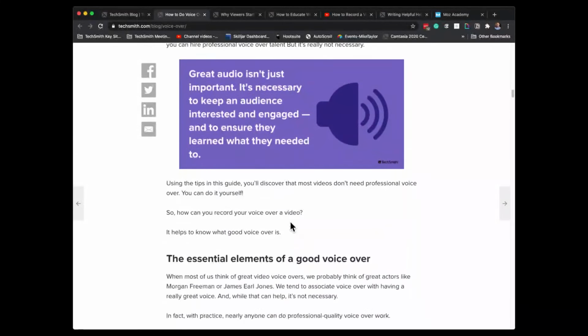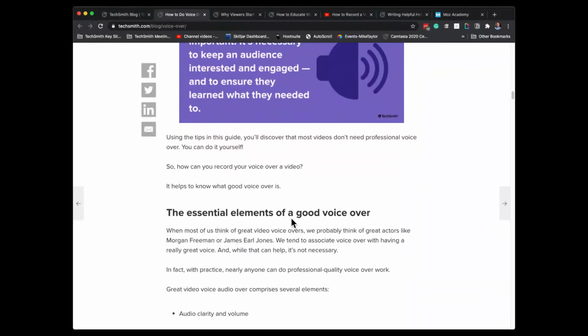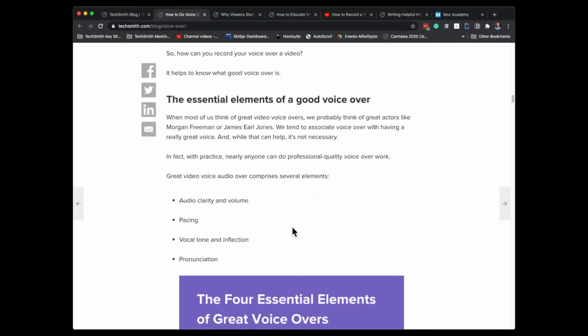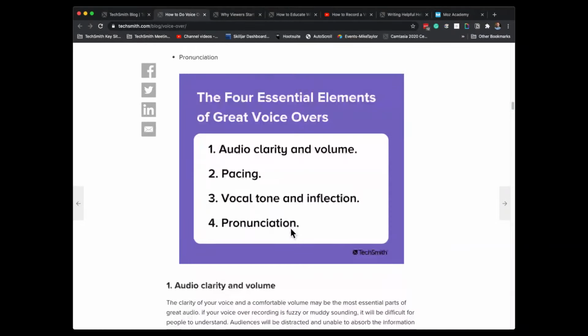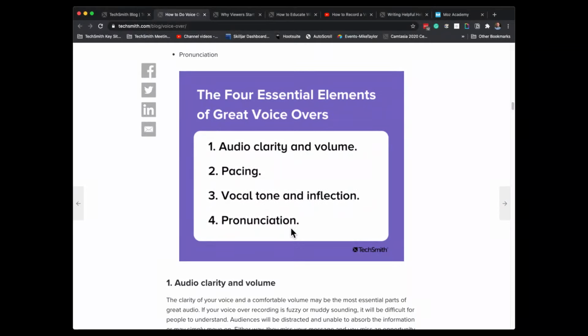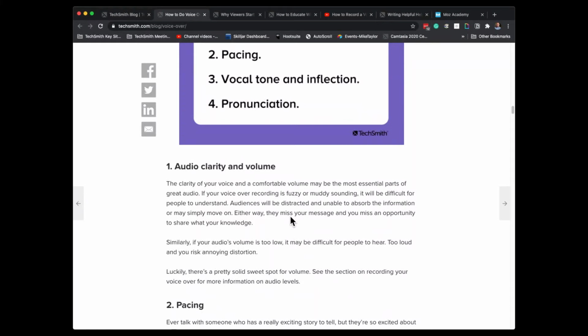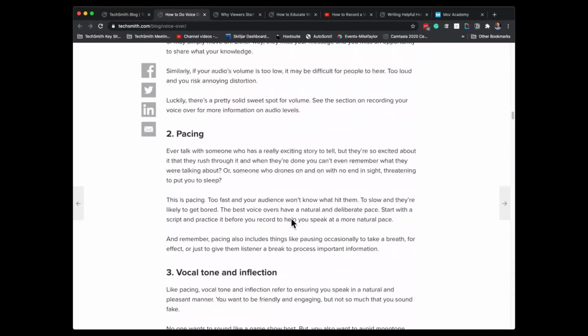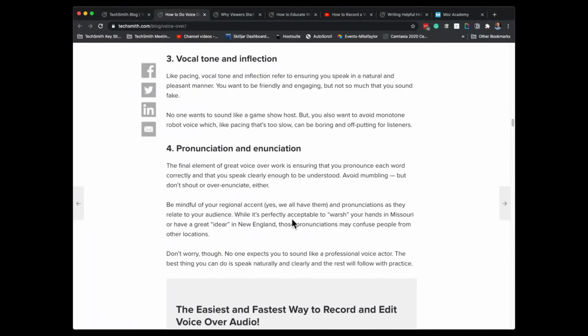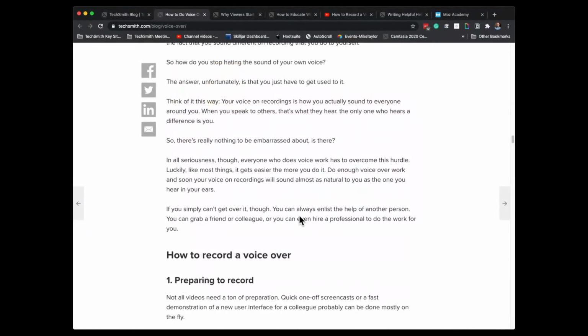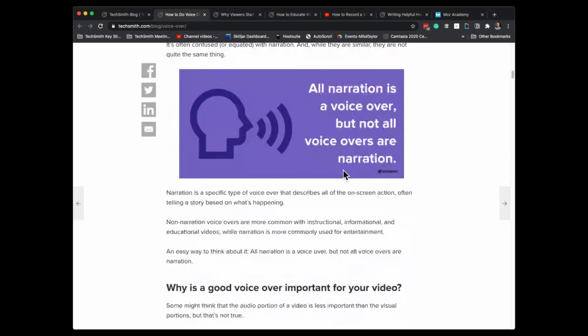Why is that important? Because audio, we know, is one of the factors that if it's not good, people will stop watching. I've made the mistake even on here, muting my audio. That's not part of making good voiceover, that's just me being silly. But part of making good voiceover is don't mute your audio. Make sure people can hear it. If they can't hear it well, they're not going to keep watching. There's a lot of great content there.